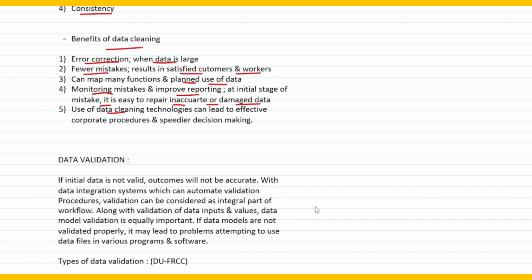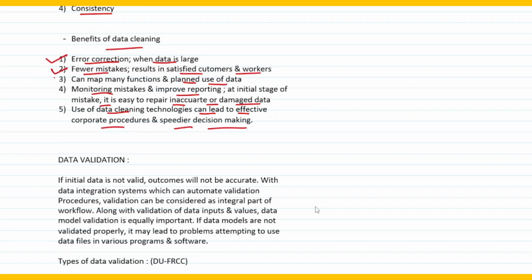Finally, you talk about use of data cleaning technologies can lead to effective corporate procedures and speedier decision making, right? So what are the various benefits of data cleaning? First of all, it talks about error correction when the data is large. You talk about fewer mistakes. That can result in what? It can result in satisfied customers as well as the employees or the workers.